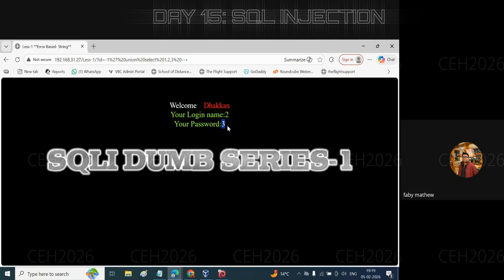So that means we will use these two columns to extract information about the database. These two columns are vulnerable: column number 2 and column number 3. Column number 1 is not vulnerable. So I just found out which particular columns are vulnerable, out of all these three columns. Right now it is showing 2 columns are vulnerable.